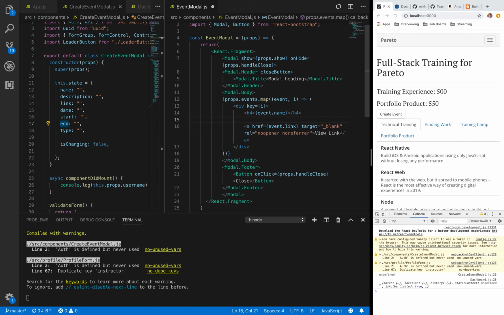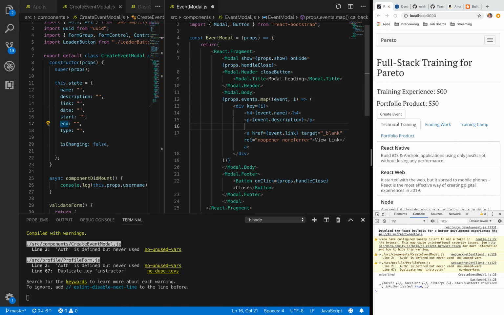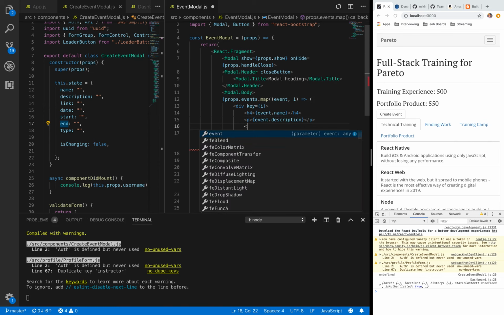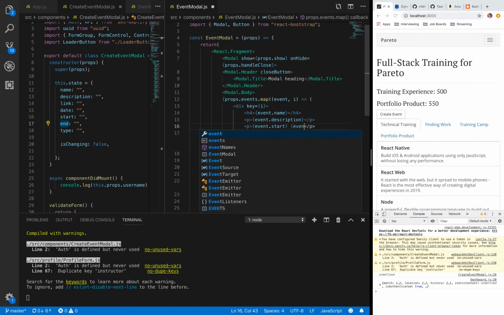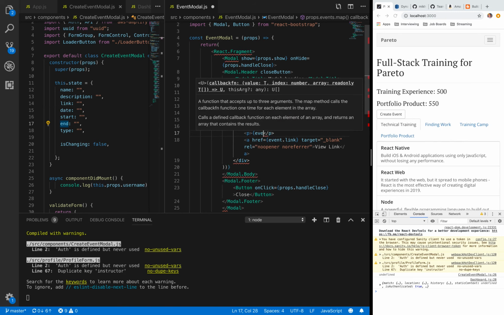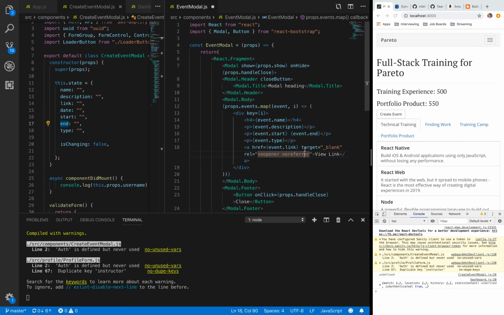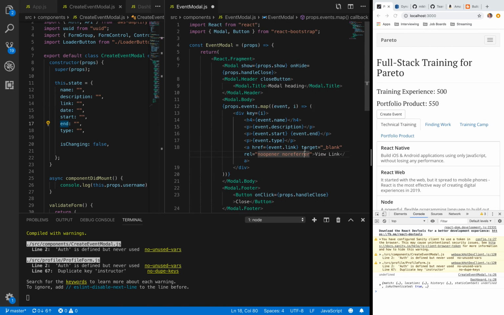And so we need to talk about the event description, right? And then we want to have the start and end, right? And, why not, we'll also include the type. So that should theoretically work for us.